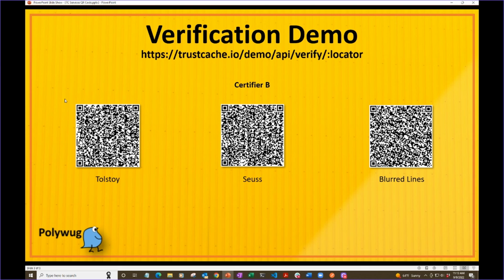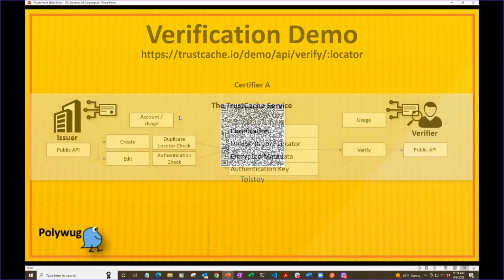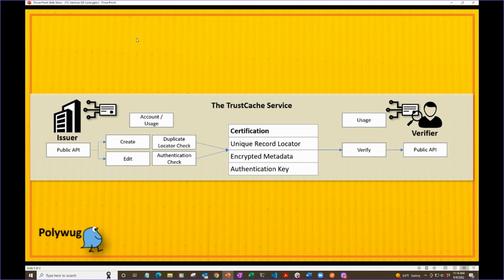Again, typically these verification requests would come in the form of QR codes that would be attached to a credential or to a document out in the field, or it could be something that is driven by a digital credential on your phone. It's very flexible, very lightweight. So when we look at the architecture of the system, again, very simple, very lightweight, and intentionally so.